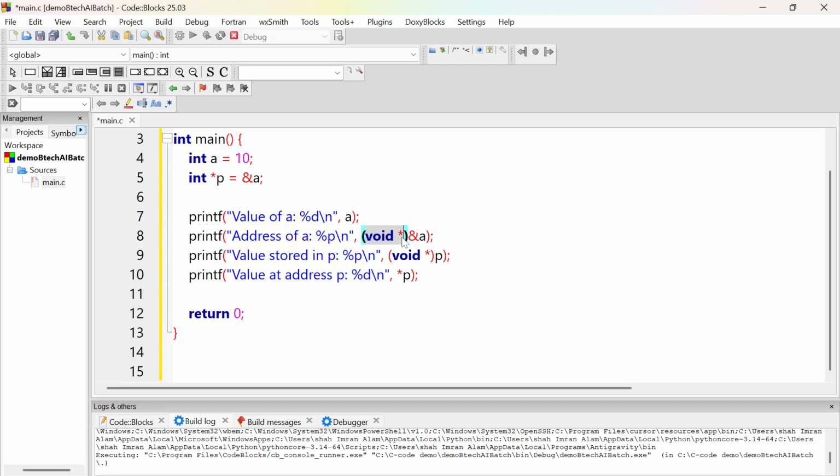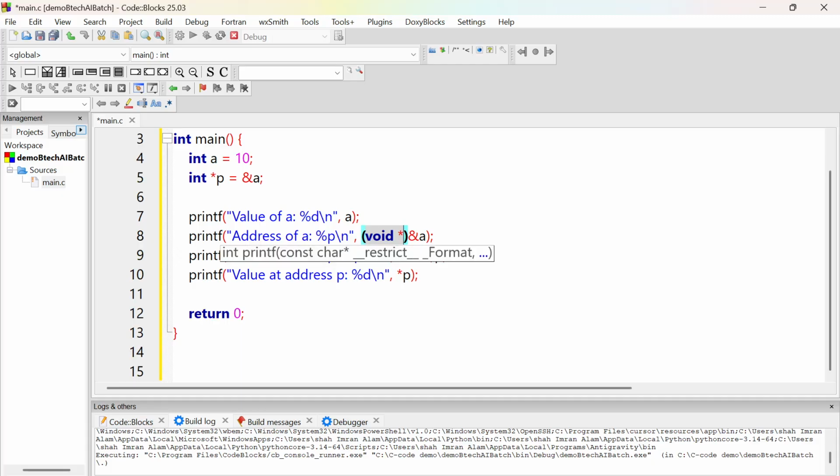The thing I am going to print here is a pointer holding an address. I am casting it to a pointer. Casting means changing. Okay? And this d means digit or number, while this p means pointer. So here the address will be printed in hexadecimal form.